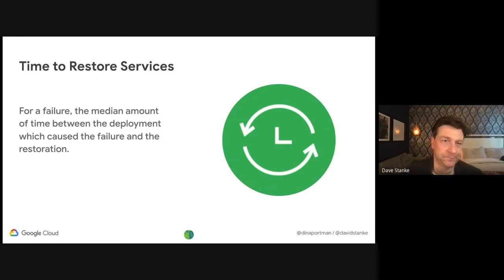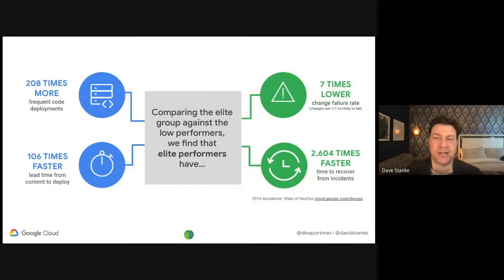Now, a pleasant surprise when we look at the metrics is that velocity and stability are not opposing forces. We looked at high-performing teams, or what we call elite performers, the very peak of the software delivery performance teams, versus the low performers. And what we find is there is a statistically significant difference, and a big one. The elite performers are performing at 200 times more frequent code deployments, 100 times less time from commit to deploy. The code is spending less time in the pipeline. And as they deploy, the deployments are 7 times less likely to fail. And when they do have a failure, they're remediating it 2,600 times faster.